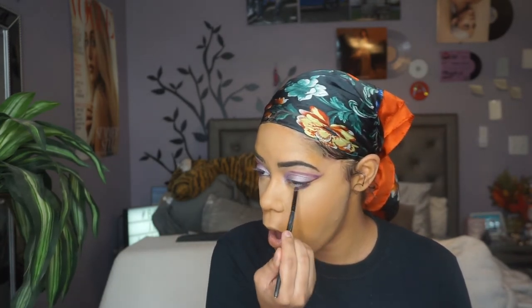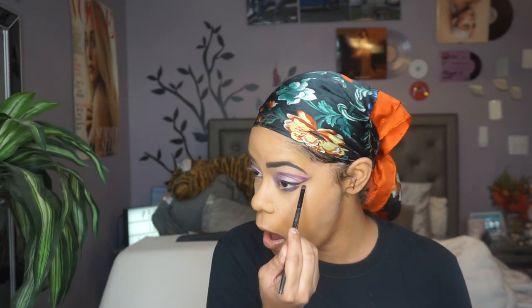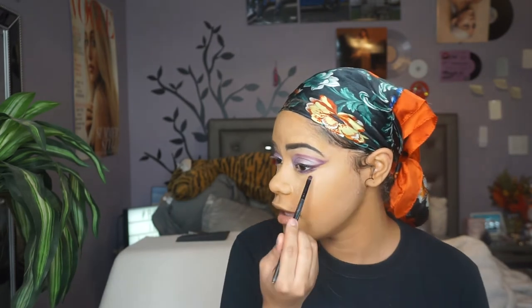So annoying. I think I want to smoke out my lower lash line using the shade Big Wig from the Jackie Anna palette, so I'm gonna try that out. I'm going to use that same brush, the e.l.f. concealer brush. I'm only gonna do it halfway because that shade is only halfway on my lid. So, like that.